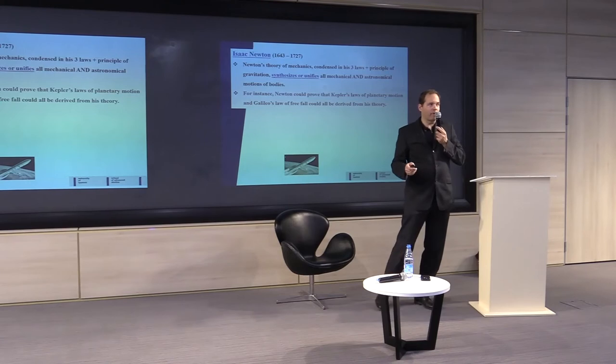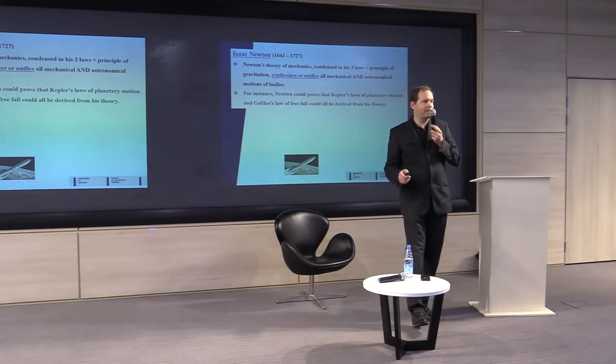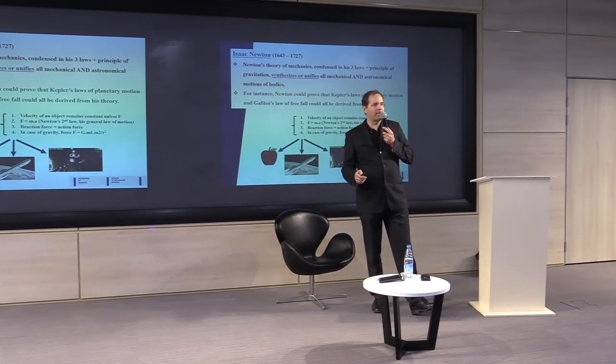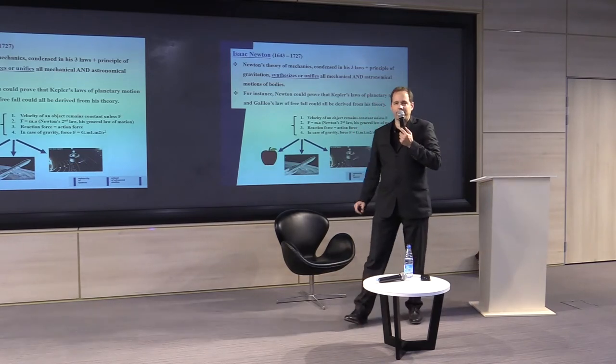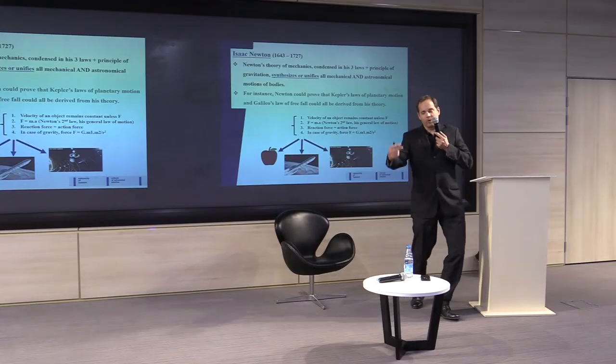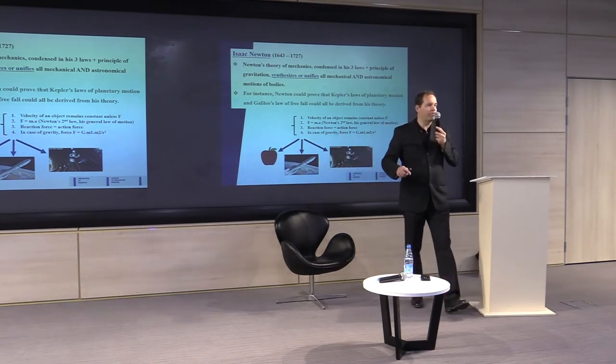To give you one example of a very well-known and still quite accepted theory, that's Newton's theory of mechanics, which actually is condensed in four laws. And by these four laws, you can explain all of classical mechanics. So you see here four hypotheses, which are logically interrelated, and you can explain with these four principles how an apple falls, how fast it falls, when it will reach the ground. You can predict and explain how rockets will move if you know the force.